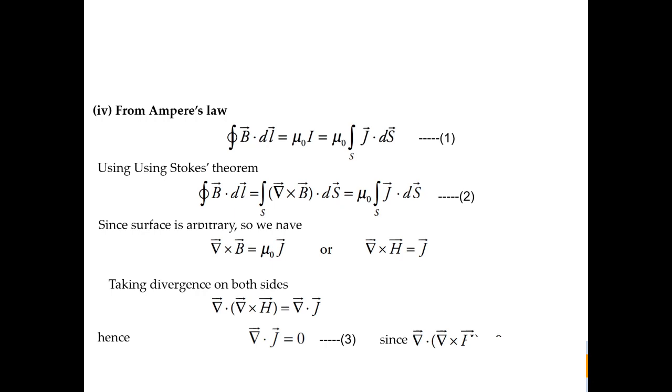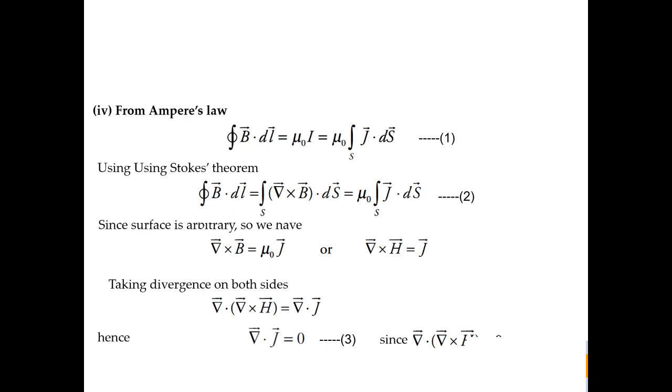Since the surface is arbitrary, the integrand should vanish, and after that if we rearrange we get the curl of magnetic field vectors equals mu naught J. If you divide both sides by mu naught, which is the permeability of free space, then B divided by mu naught gives you H, and hence we get del cross H equals J, or curl of H equals the current density. That is the basic form of Ampere's law as derived by Maxwell, the differential form.